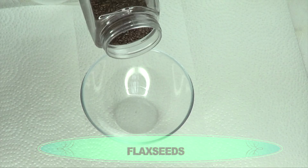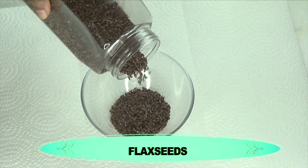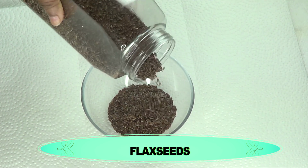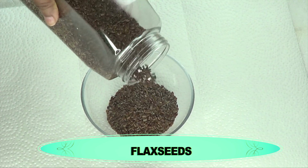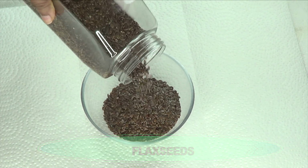And I'm going to be mixing this orange peel with another ingredient, which is flax seeds. And flaxseed is loaded with protein, vitamin A and minerals that is going to help to tighten, firm the skin, and also boost the collagen production in the skin. When mixed with the orange peel, it is going to create a really strong, powerful gel for your skin.